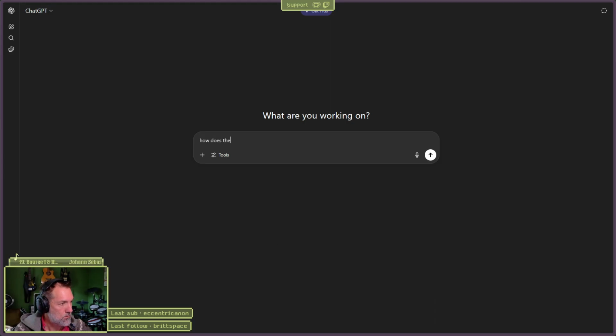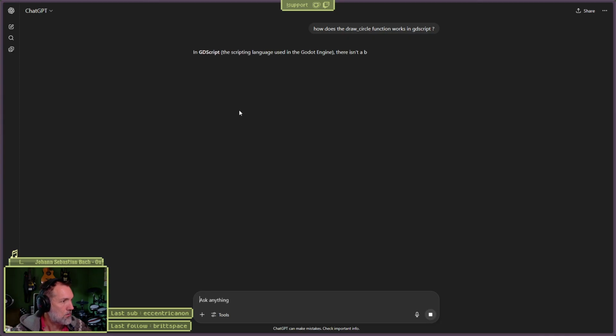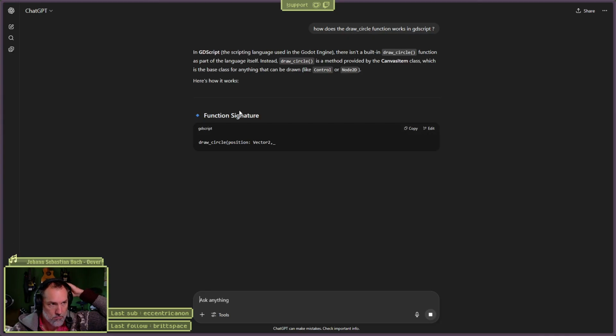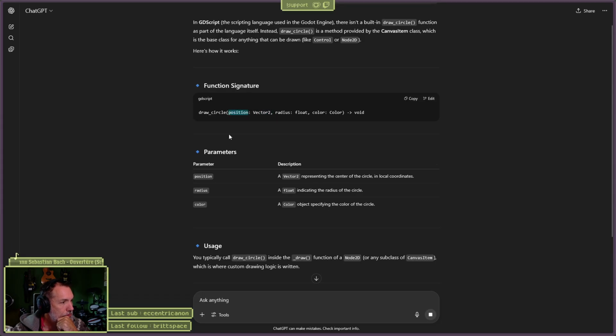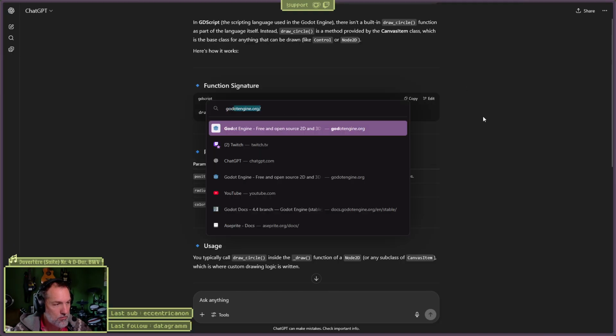How does the draw circle function work in GDScript? Position, but it's not said if it's in local coordinates. Okay, and it would be cool to have this in the documentation too.